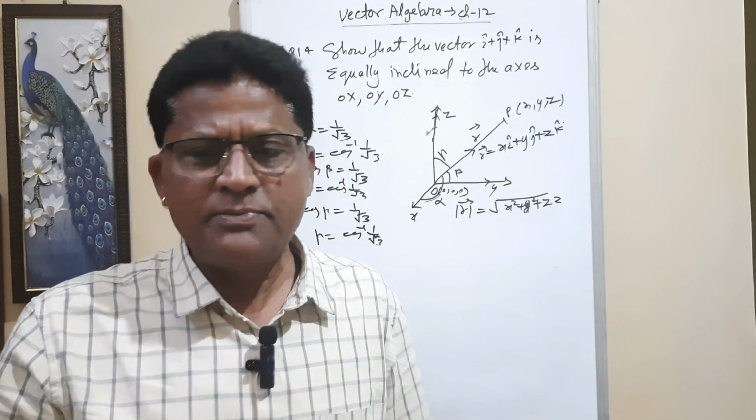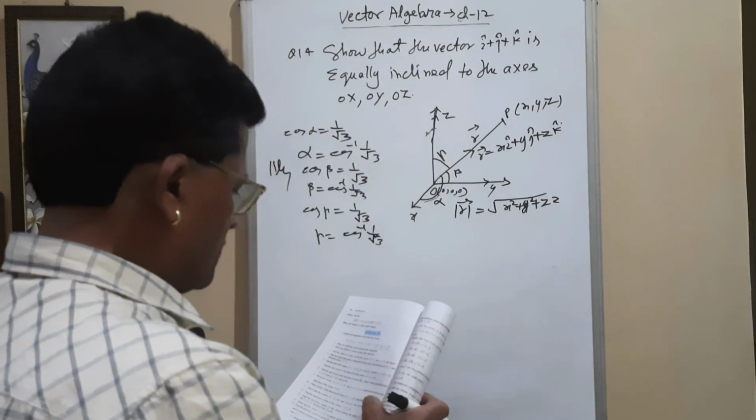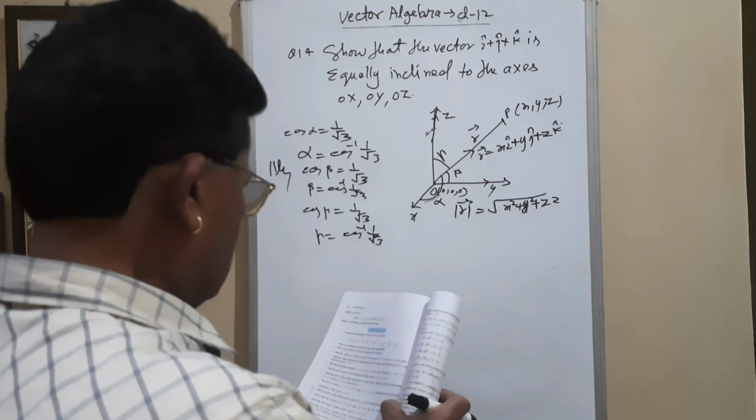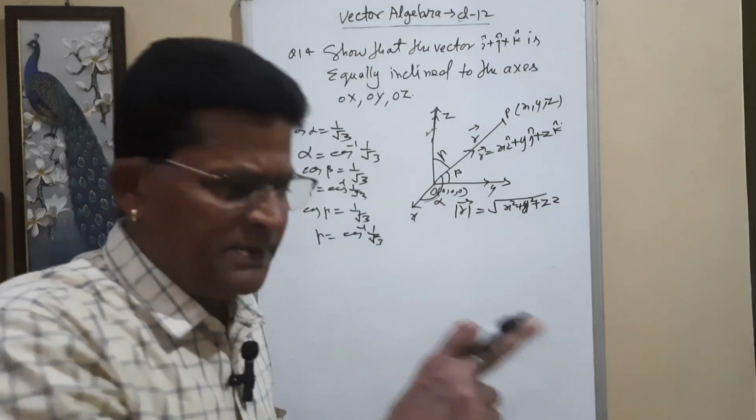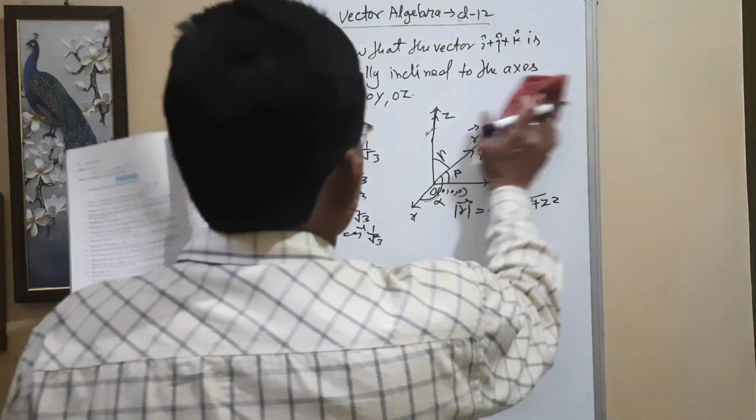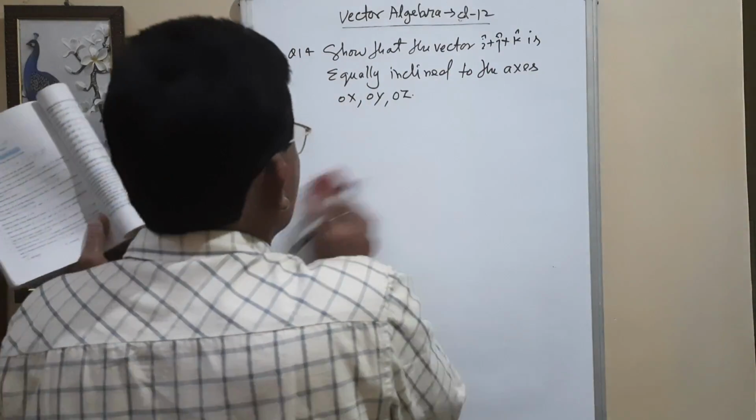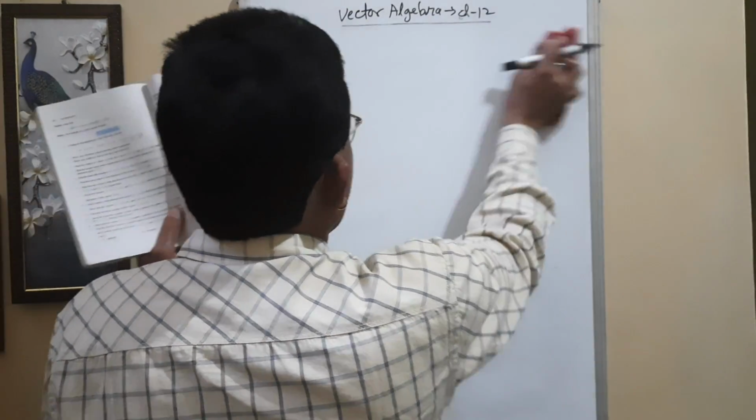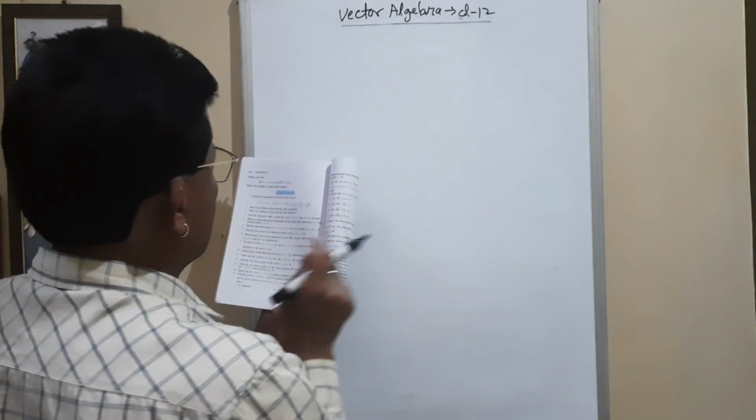Okay, I discussed a very important question with you. Then let me take one more question, which may be important for you. You will have to find a similar kind of question I am taking. Let me draw a similar kind of figure so that you will understand. And I am taking the question from your NCERT book.